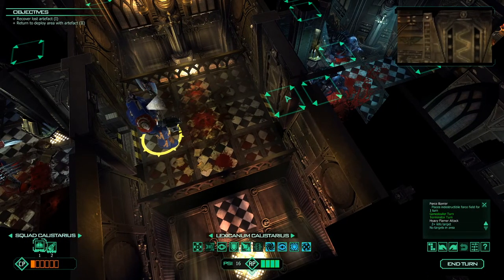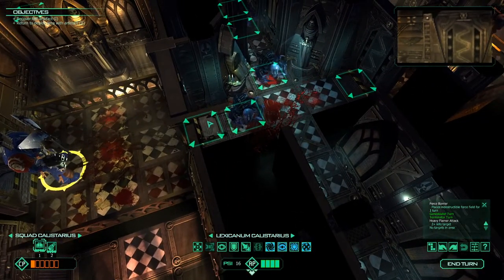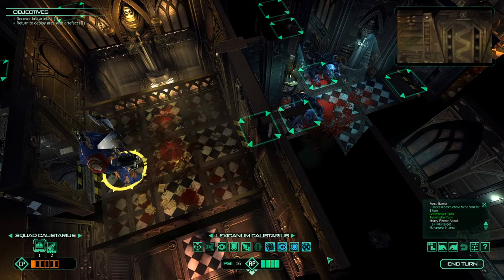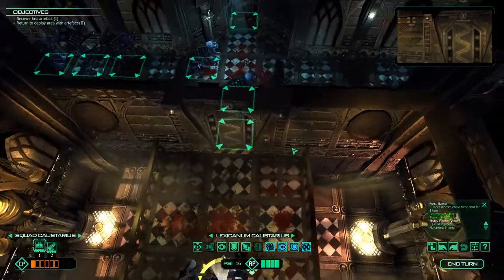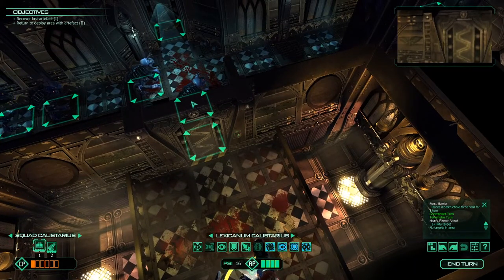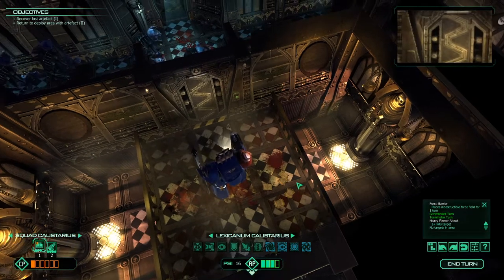What are we doing? Doors to enemy units. Yes, I want to target the door. I can't see the enemy unit. It's not letting me. Okay. It's being funny. I'd like to move up and shoot the door at the same time. It just seems like it's not wanting me to. Fine. I don't know why.